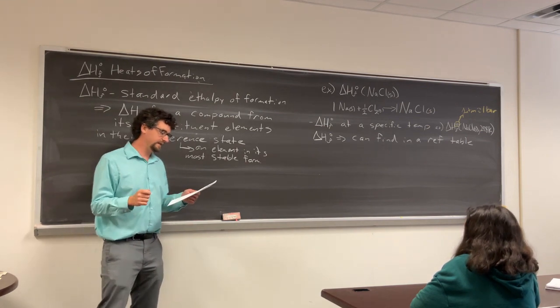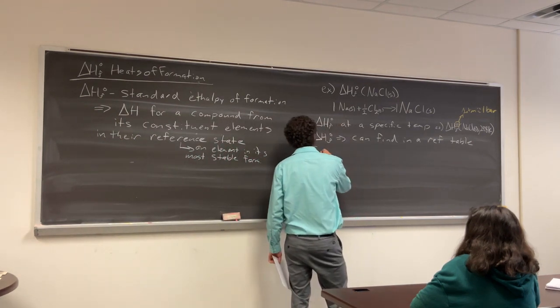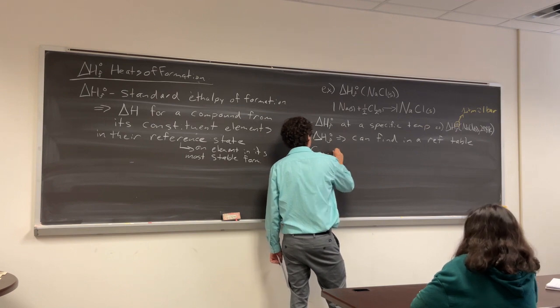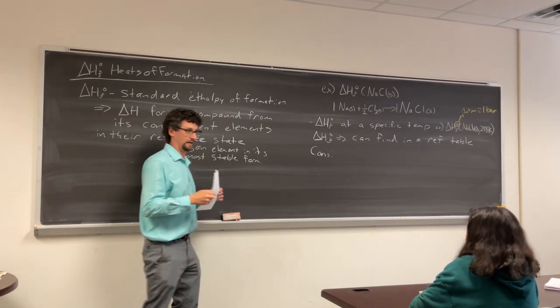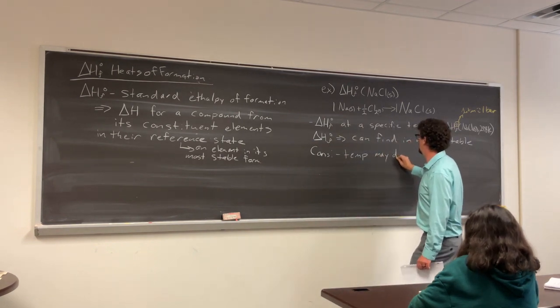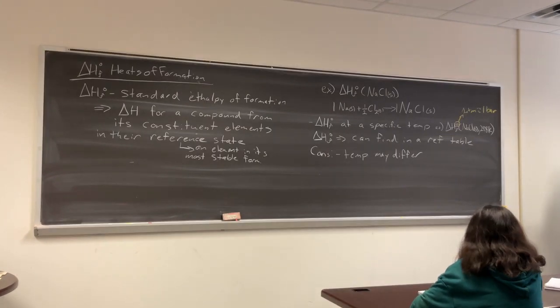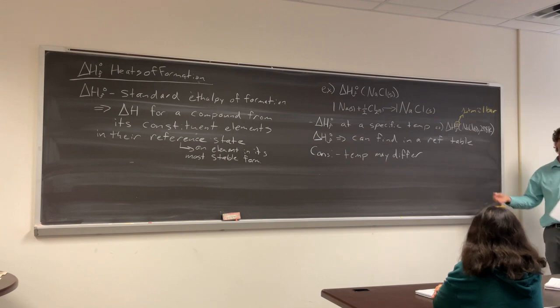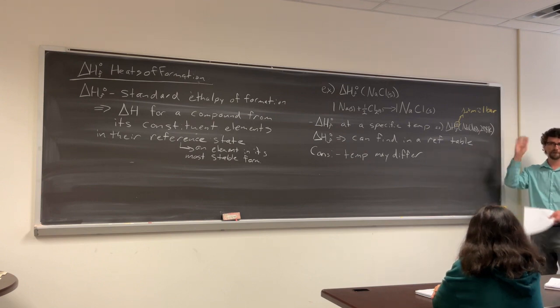Okay, what's the downside to this though? The temperature in reference to one is temperature experiment. The temperature may differ. We're gonna talk about this later on, probably next week. How do we look at it for another temperature? Not just at that 298 that most tables have. How do we go beyond that? There we'll have to talk about something called heat capacity. Later probably.